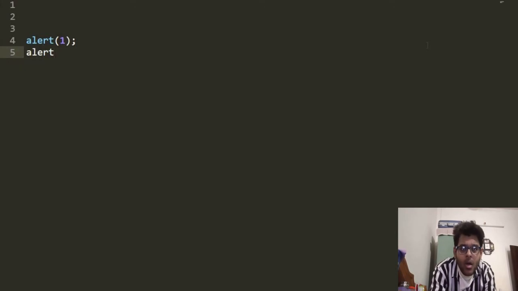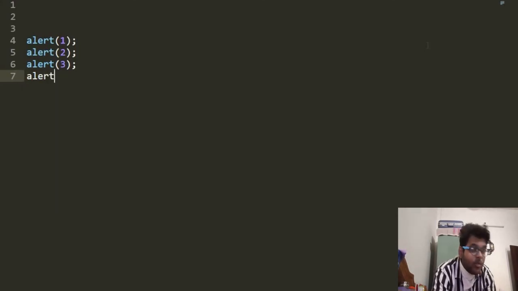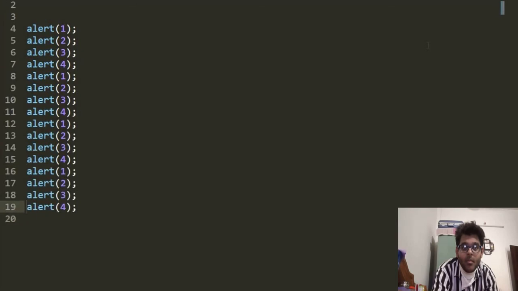What about when I tell you to print numbers in the range of 1 to 100, or print the first 100 numbers? So you're gonna say alert 1, 2, 3, 4 like this. Or you're gonna copy the code like this, and then show me by saving and running this.